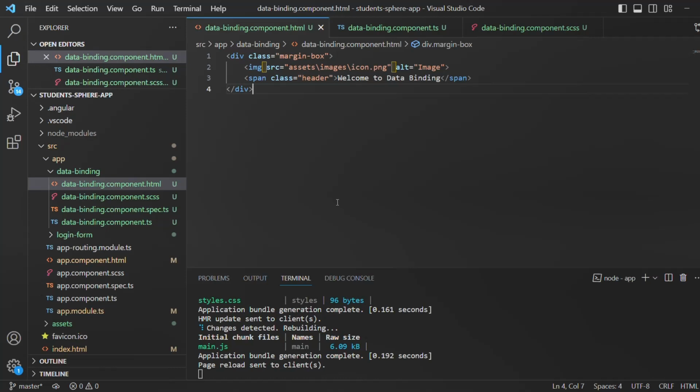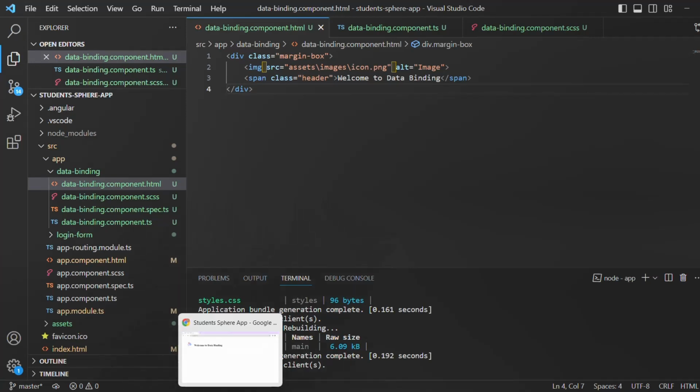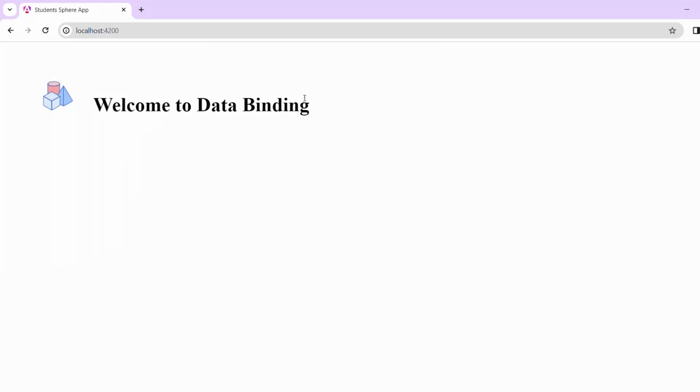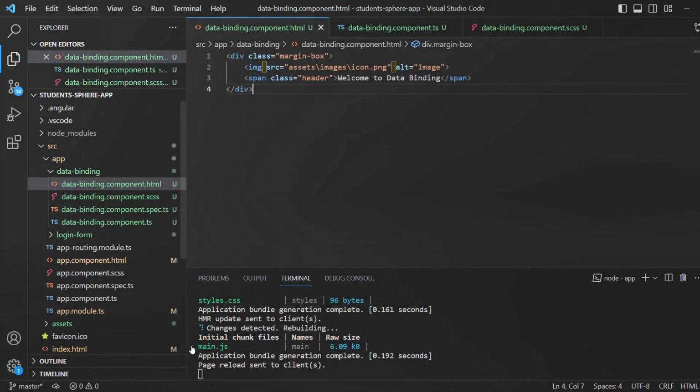Okay, this is saved. Let me check what we have. Yeah, welcome to data binding. Okay, and this icon also we are getting. Now, one more thing I need to tell: in the src, if you see here, previously we needed to give the absolute path.